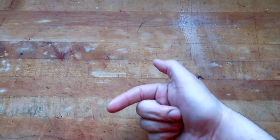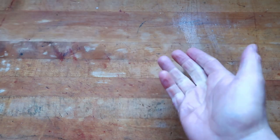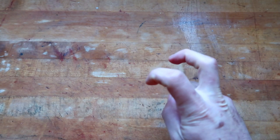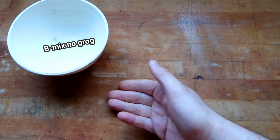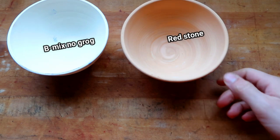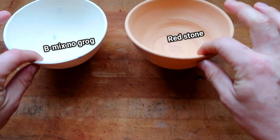I've technically already made them — they're already up on my glaze wall. If you watched my glaze wall episode, you probably already saw them. It's like the pinkest, most darkish, technically reddish color you might see up there. As always, we'll be testing it on a white test tile, or a B-Mix test tile — that's the closest thing to porcelain that most people use — and also on a redstone test tile. This way we have a good representation of what it does on white clay and what it does on brown clay.